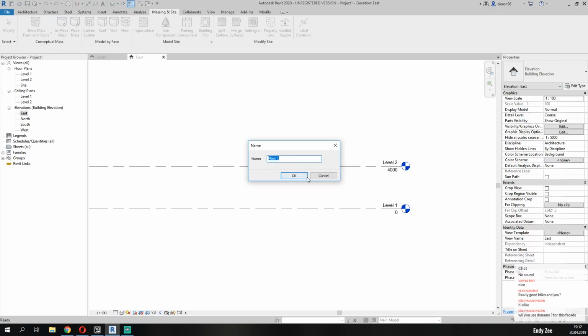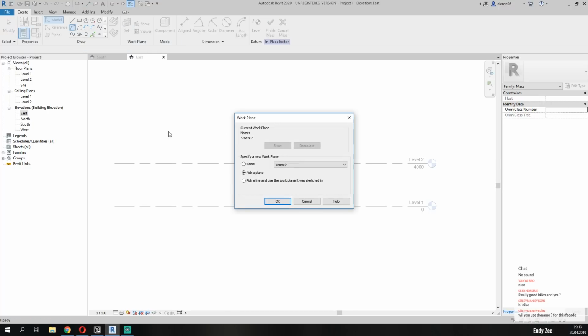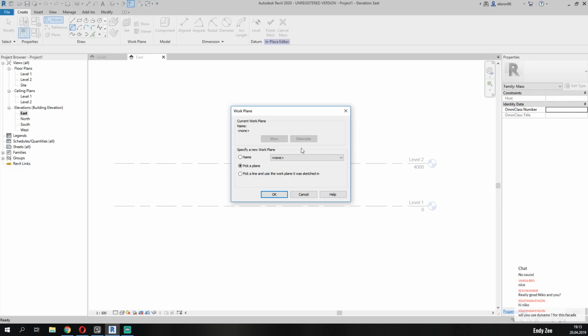Actually, you can create meshing inside the mesh template in Revit, and after that load it into the project. You can create it in Rhino, or maybe in SketchUp, whenever you want, but we will use only Revit, only Dynamo for this project, because you want it like that. So let's create the arc, and before we create the arc, Revit asks us which working plane we will use. Let's open up, and you will see here level 1, level 2, and you will see our reference planes. This is what I want.